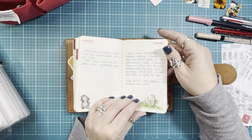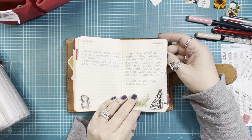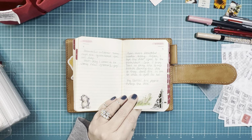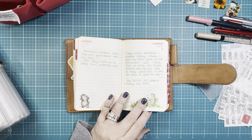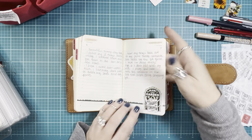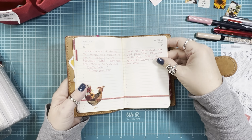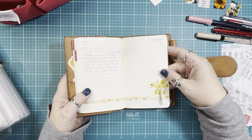I do have a full garden, recipe, essential oils, and garden learning tutorial notes page binder. I'm going to show you guys this briefly in just a few minutes. This is the Aura Style A5 Slim, which I recently switched to, so I'll give you an update on that. But I just used a bunch of my gardening stickers and added some journaling. I don't take a picture every day because, I mean, that's like watching the grass grow, right?